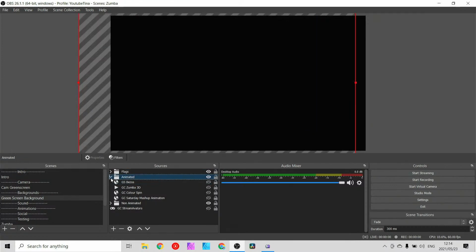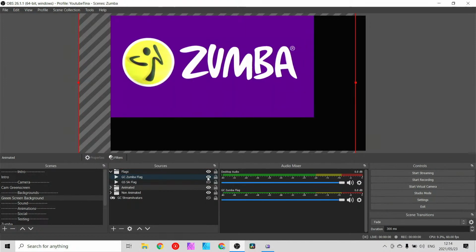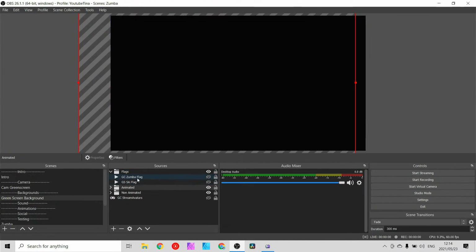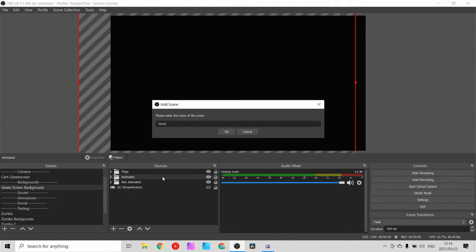That's it, guys. So what happens is, as long as the group's visible, whenever we go through these, we can just select the one that we're looking for and it's visible. The great thing about, I'll show you how we're going to do that in the next steps, is to actually link all of these together. So now that we have that, what do we need? We still have a sound one that hasn't been created. So let's create a new one for sound.